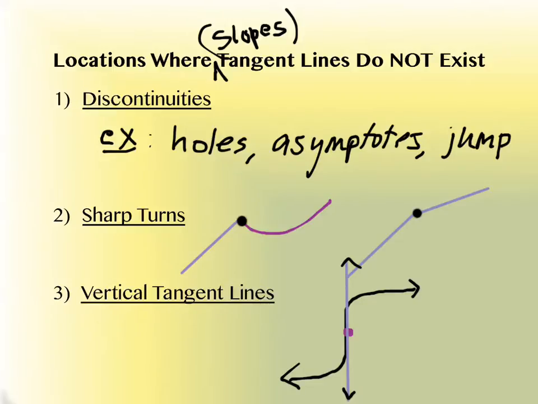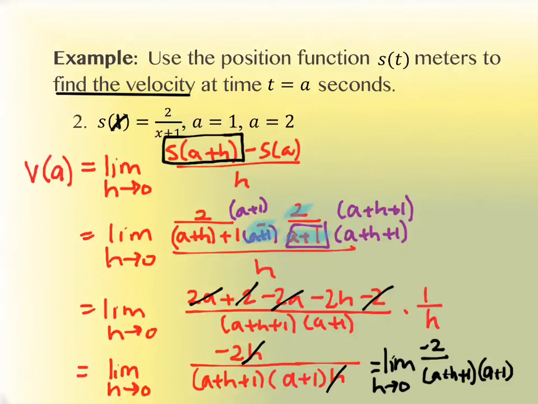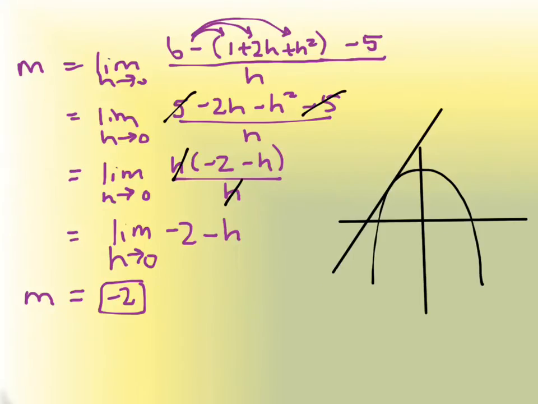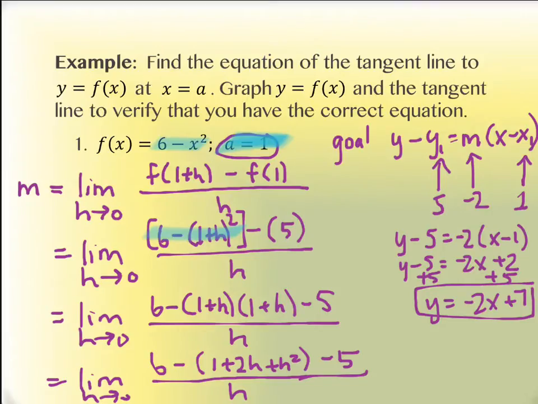Vertical tangent lines are very difficult to find. There's probably two in your entire textbook or something. I mean, seriously, it's not going to happen. If it happens, it's going to be a very rare situation. Most of the time, you're going to be dealing with functions like we dealt with already today. Functions where you have a rational function, 2 over x plus 1, but they're not asking about what happens at x equal negative 1. That would be either a hole or an asymptote, and this one would be an asymptote. Or you're dealing with something even friendlier, like this one. It's quadratic, a parabola. Parabolas are very friendly to work with on these.